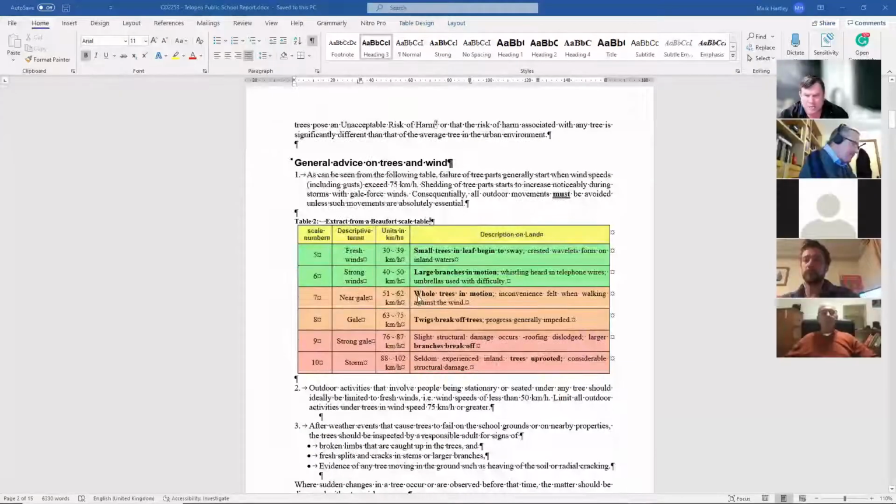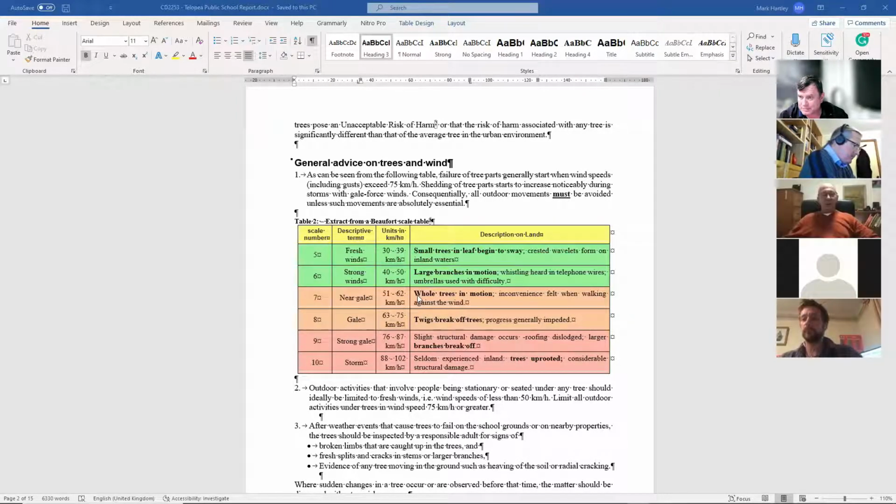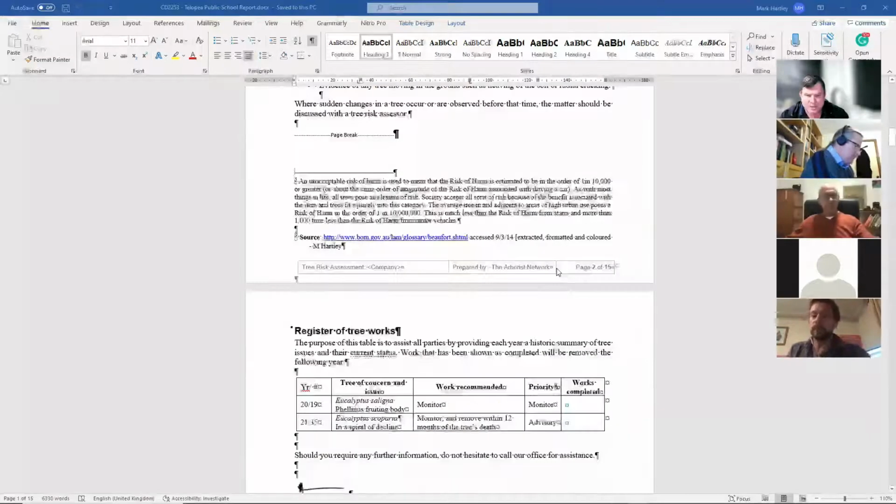So images are used in a report for what reason? Anyone? To better inform the reader of what you're talking about and show details that are hard to describe. Yeah, the picture's worth 1,000 words. The purpose of a report is to communicate. So if we're going to do a report, we want to communicate the information in the most efficient manner that we can. And as you say, sometimes images do a lot better job than words.